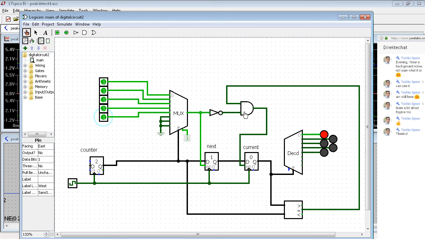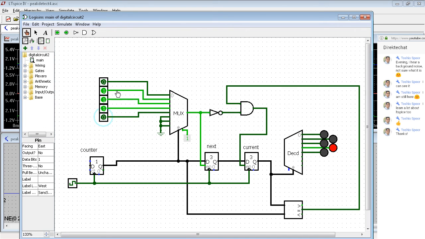So if that for some reason drops out, this one will go high, and when we are looking at the same amplifier as the current one, so this register is the same as the counter, we will get an equal. And when we are looking at the same amplifier and it has no signal in it, then we will get a change. So that's how it works. If I drop this one out, you will see it will change here after a while.